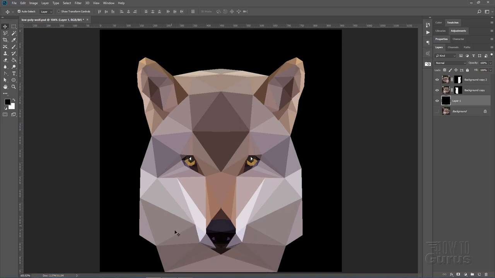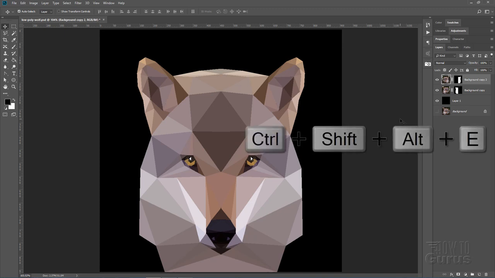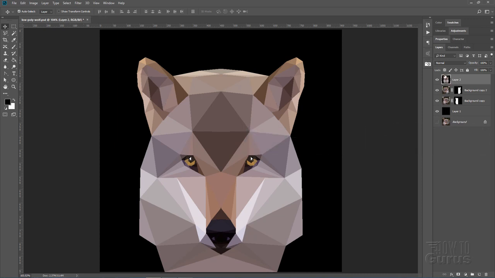Let's say I wanted to have more of what's down here, a little bit more brown tones. That's easy to do. Let's first go up here to these two layers. These are the two fox layers, and then this is our background layer. I'm going to use the Control, Shift, Alt, and E keyboard shortcut that copies all these layers up onto a new layer, merges them all together to a new layer.